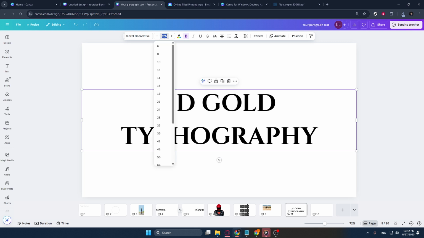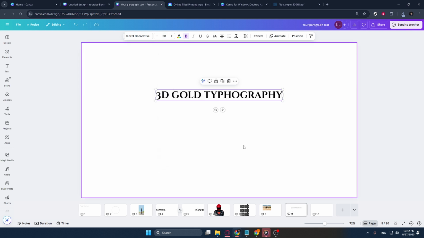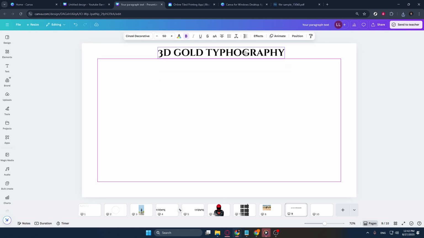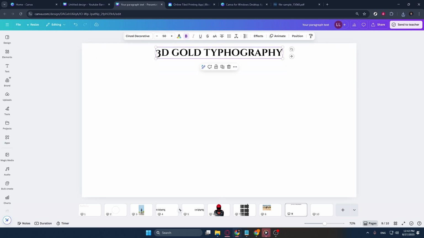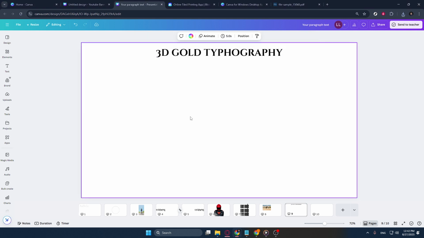Simply open your preferred web browser and navigate to canva.com. Once you're there, open your existing project, or if you're starting fresh, feel free to create a new design. Canva's user-friendly interface makes it really easy to jump right in. If you're revisiting a project, you'll find your designs conveniently listed on your homepage. Make sure the project you're working on is open and ready for customization.